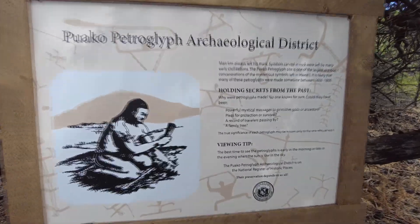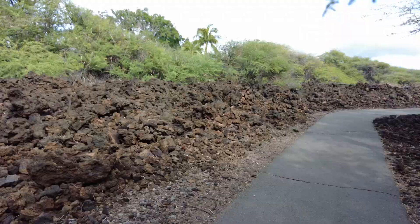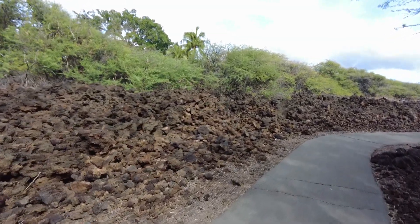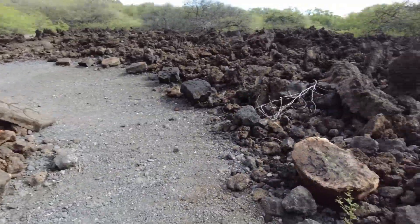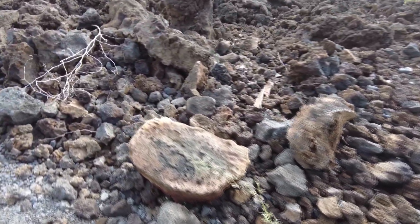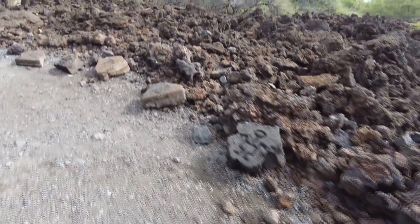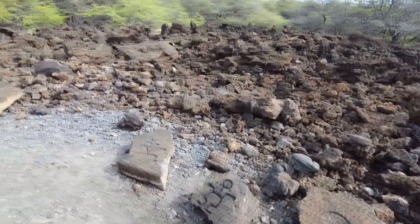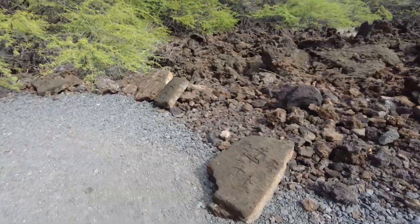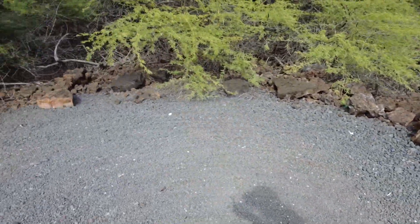The petroglyphs — we're just noticing it says that early in the morning is best or late in the evening, but we're here now and it is neither of those. Do you feel your magnetic field spinning around, like the GPS in the car? Found the petroglyphs. Some there — that one's harder to see. They're all just kind of lined up around in a circle. It's really hot right here beside all of this lava rock. It reminds me of being in Kauai with my mom and my sister, and the black sand beaches just being extremely hot. So they just circle around, and there are your petroglyphs.